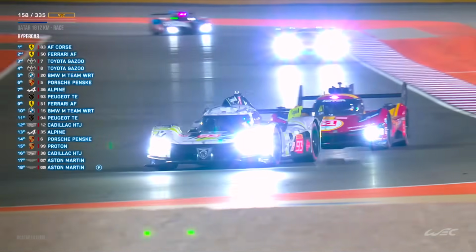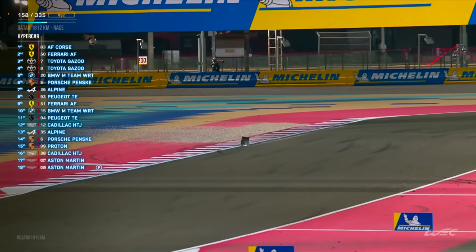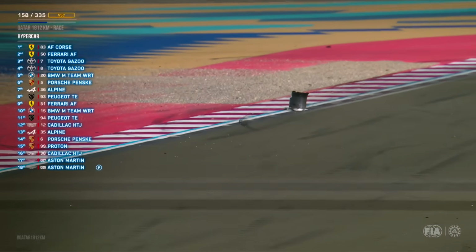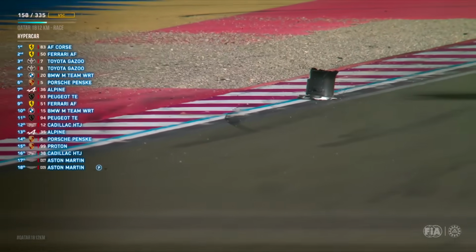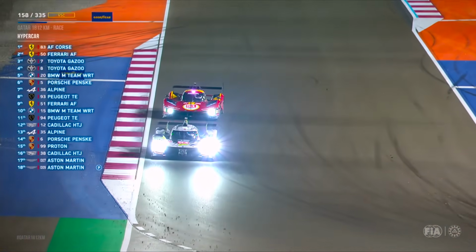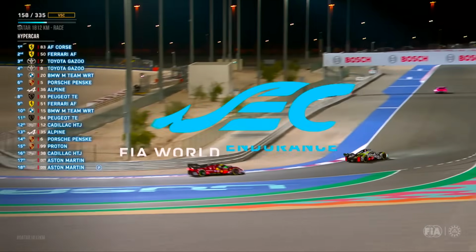So this means we get down to control conditions, but pit lane will stay open for 2 laps while they clear up the deconstructed rear end of the Porsche 963, the 99 car in the hands of Nico Varrone, running through the gravel. I think catching the lip of that gravel trap with the rear end of the car, which has done quite a lot of damage there. We will then go to safety car, gentlemen. So everybody that wants to pit, which will be pretty much all of them, will pit at this stage.